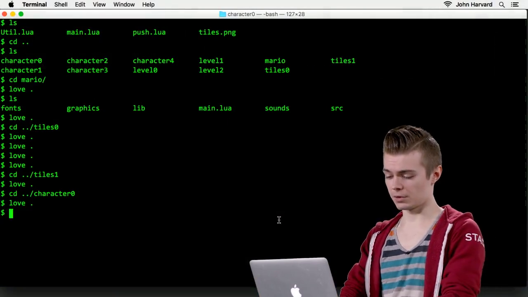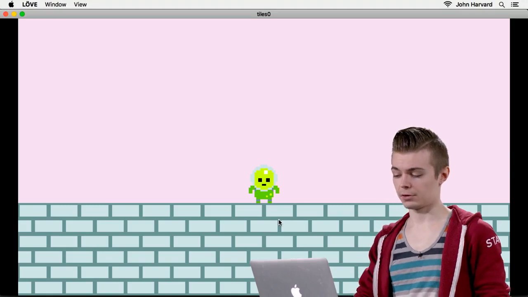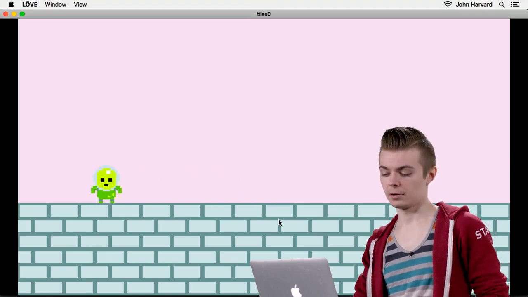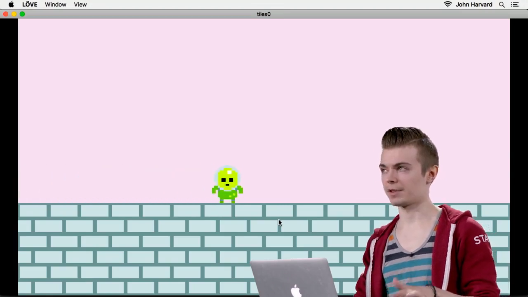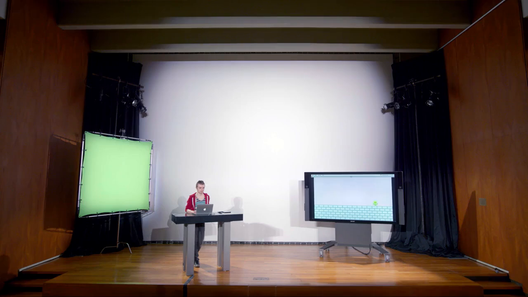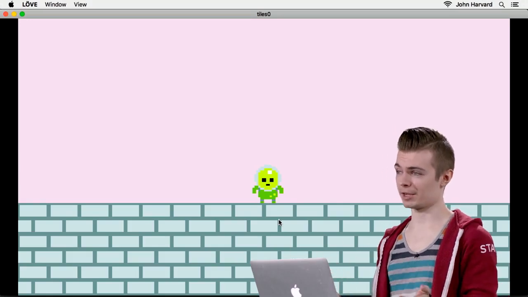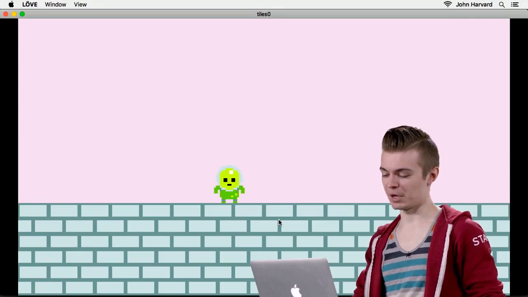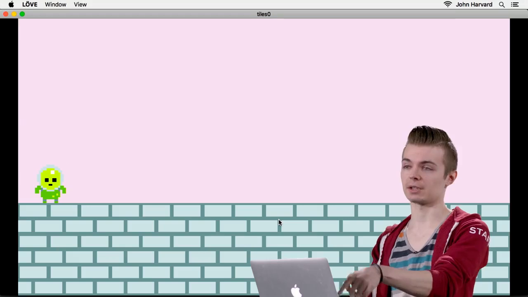So the end result of that is that we have the character here, and then we can move him left to right. And he can go off screen. Now there's a couple things wrong. What are some of the things that are wrong with this scene right now? The camera should move with him. Camera should move with him. Does not have animation. Those are probably the two real things that are wrong. Camera does not track him, which is an important thing. Obviously, we want to be able to maintain a reference to our character unless we're at the left edge of the screen. If we're at the left edge of the screen, this is actually OK.